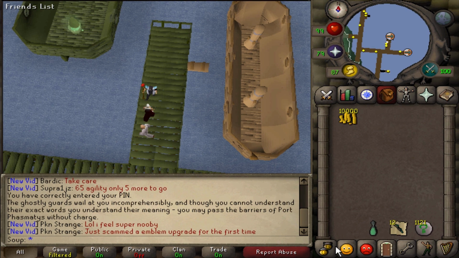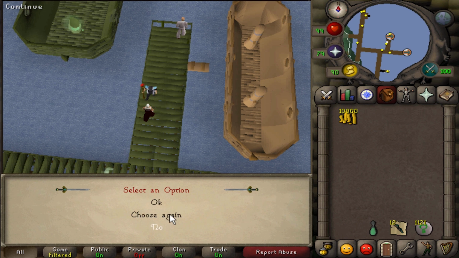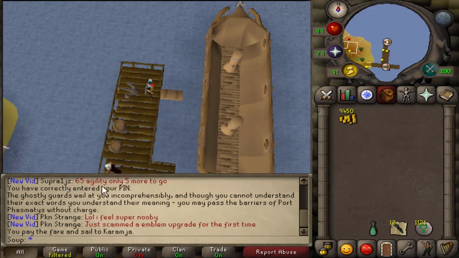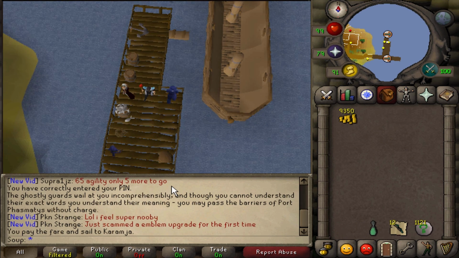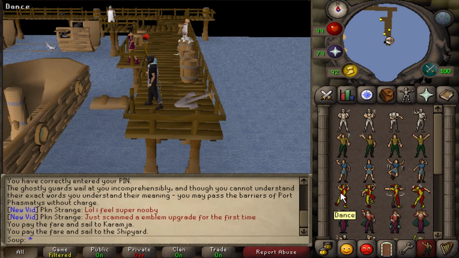Okay, so this is sort of an interesting fact more than a tip, but what you can do is sort of like a layover flight situation here when you use charter ships. So let's say you want to get from Port Phasmatys, which is where I am right now, to the shipyard. If you want to go to the shipyard, it would cost 2,600 coins, so obviously a lot. However, if you do sort of like a layover charter ship and you go to Karamja first, you only pay 550 gold for the ship to Karamja. And then once you get to Karamja, you just charter another ship to the shipyard. And this one only costs 100, so you save like 1500 GP doing sort of a layover charter ship thing. So sort of interesting. I'm not really sure how many ships this works with. Thought it'd be interesting though and let you guys know.